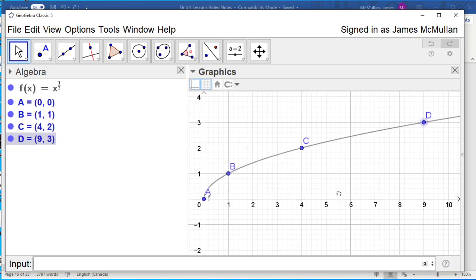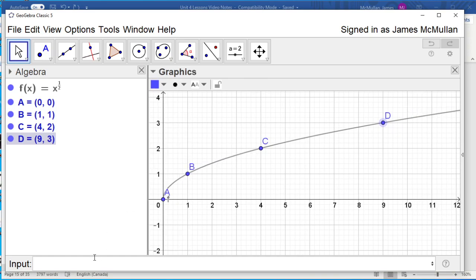What are these points? These points are the same points as on the square root function, right? So x to the power of 1/2 is the same thing as the square root of x. And that's really the idea that today is all about. The top of your fraction in your exponent is going to be your exponent. You're raising it to that power. And then the bottom number, you're taking that root.